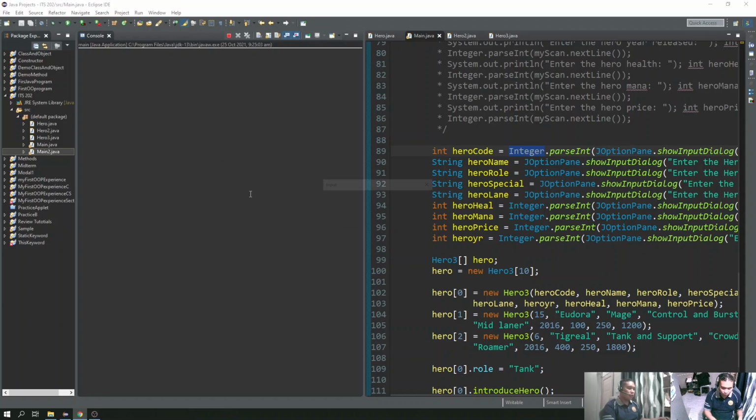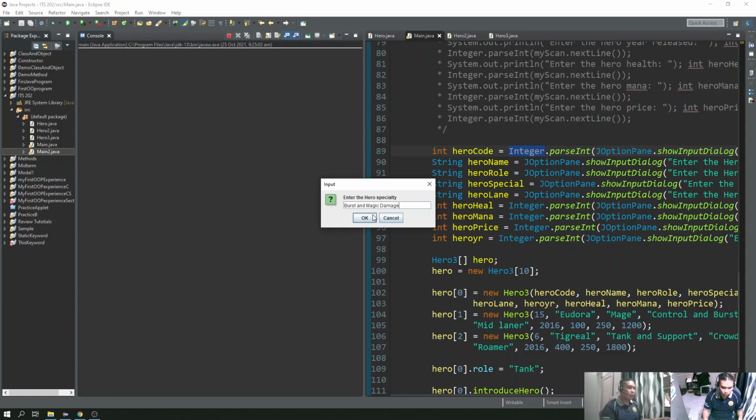Then hero specialty. Let me check what the specialty of this hero is for a while. The specialties are burst and magic damage.